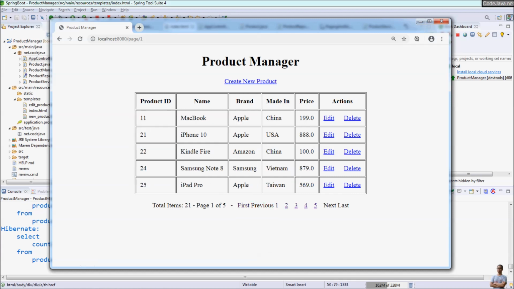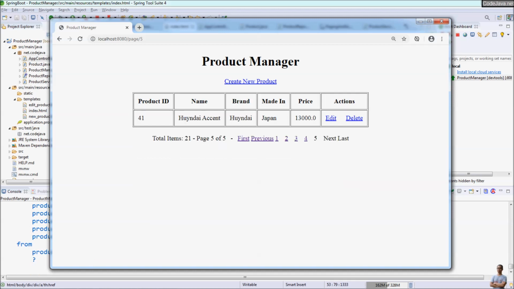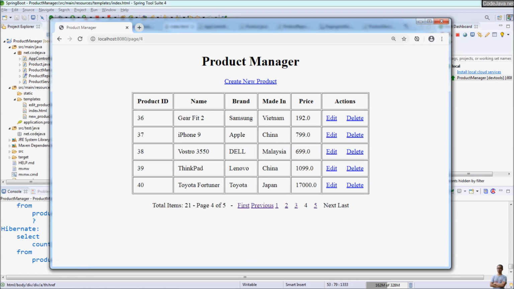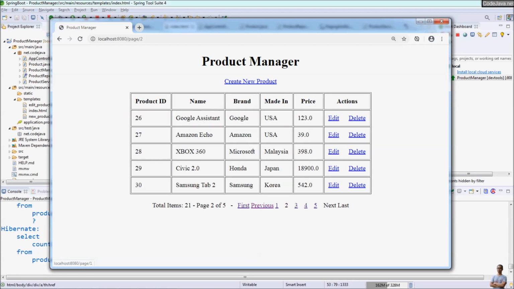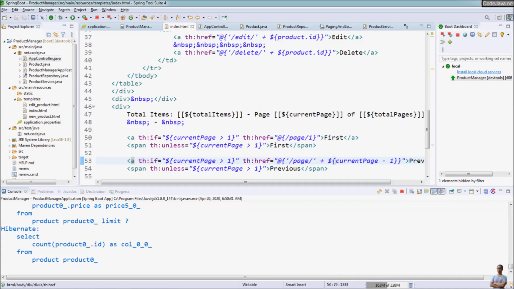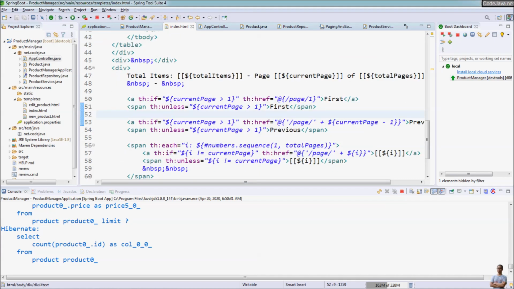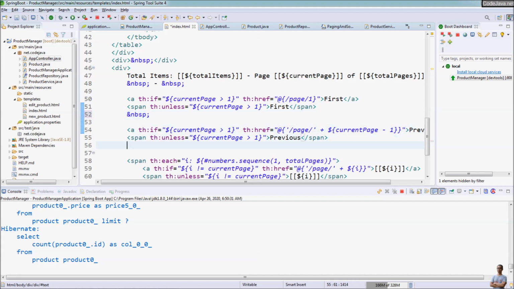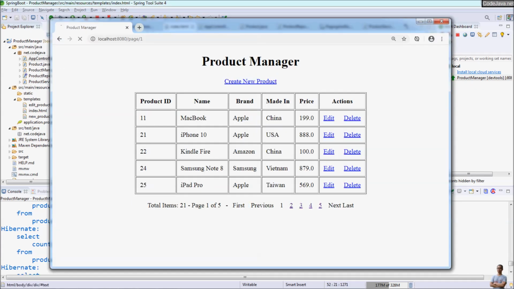We go to page 1, and go to the fifth page, page 5, and the previous page is page 4. You see, previous page 3, previous page 2, previous page 1. Very good, right? We need a space here, so it looks nicer, right?